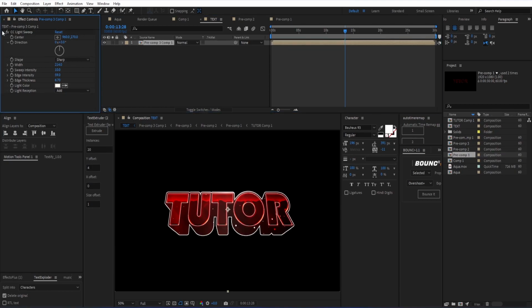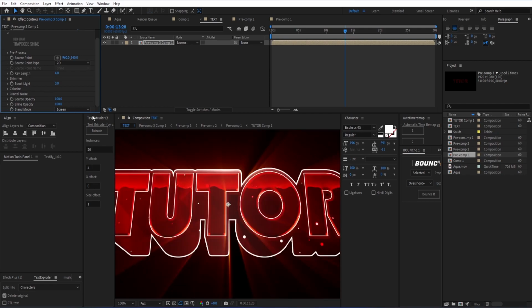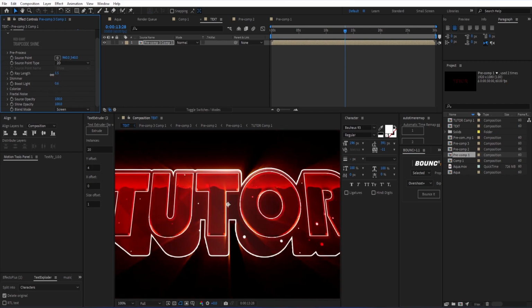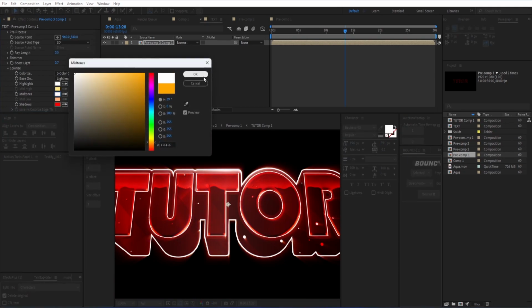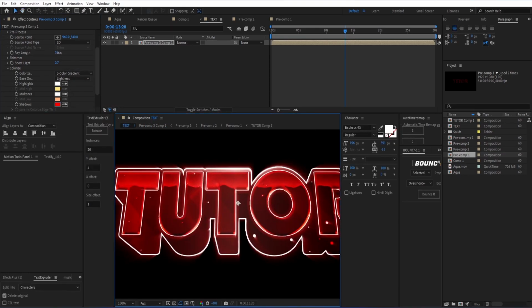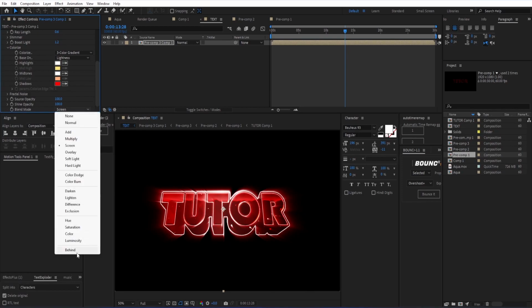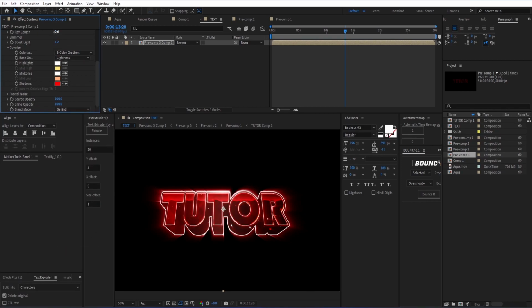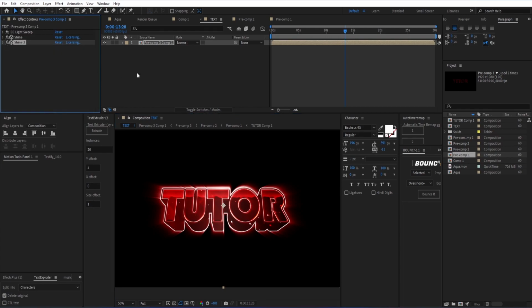Now I'm just adding shine. What I like to do is add a little bit of shine like this. Colorize, put this one to white and this one to the color the text is in, just to boost the light a little bit. Okay, yeah, like this, and then we duplicate it and put the blending mode on here to behind, and just do something like this. Okay, this already looks pretty good.